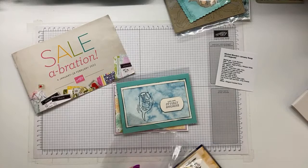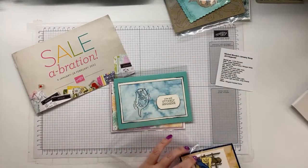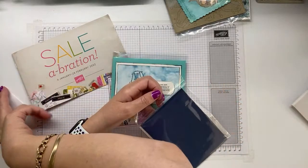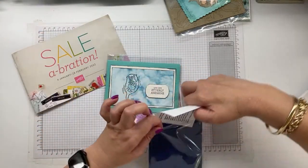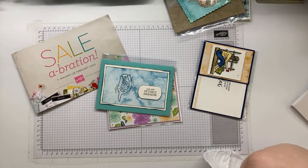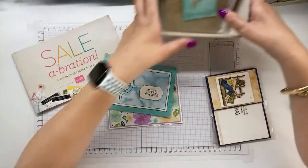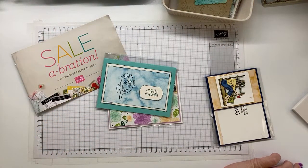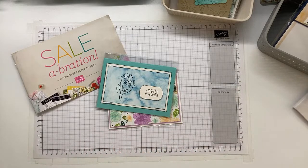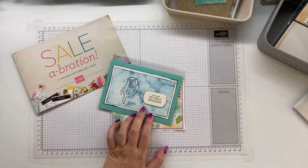Now, I do kind of just want to put these back in because I like having the information with them, because they're cards I didn't make. So I'm not as familiar with the process in how they were made. Well, and I'm throwing it everywhere because I've got so many cards that I'm dealing with. Okay, and do you know what I actually need? I need a couple of my baskets here. So I think I'm going to keep this basket for this one, and then I'm going to grab another basket for ones that are going in my stash to share with other people. So I kind of keep the cards that have current products on them, so when I have a class, all my class guys can have a look through those cards.